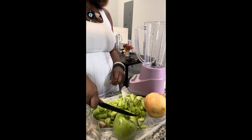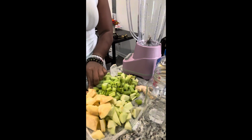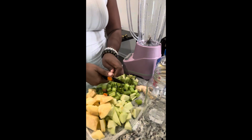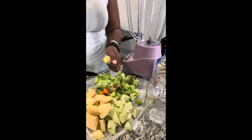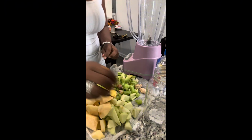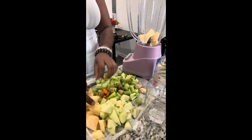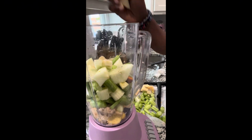$125 tree. So like I said, now the green juice has great probiotics, digestive enzyme, antioxidants and nutrients, fiber, chlorophyll, phytonutrients. Don't come for me. I don't know how you pronounce it, but whatever. And the green juice can also help with weight loss and immune function and detoxification. Y'all know the ginger is great for inflammation. Y'all know turmeric is great for inflammation. So I don't have to tell you, right? Y'all could tell me something. And ginger also lowers blood sugar, relieves pain, lowers cholesterol, and like I said, it's an anti-inflammatory.